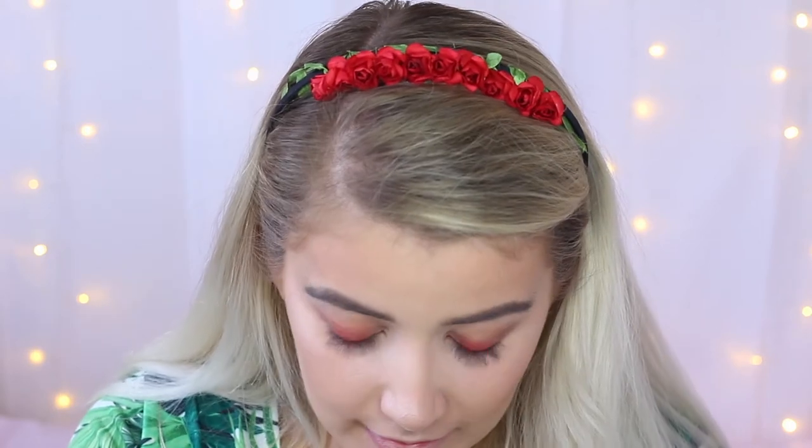So I'm just going to go back in with that fluffy brush that I started off with and blend, blend, blend. And then I'm just going to wipe away the little bit of fallout. I mean, there's literally not much under there, and it's wiped off straight away. Honestly, I am so impressed with these eyeshadows. You're going to be sick of hearing me say, oh my god, I'm so impressed.